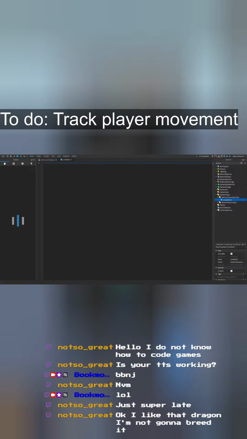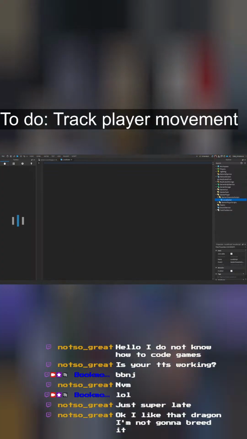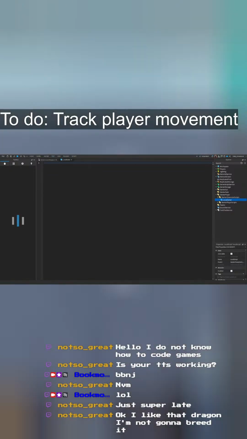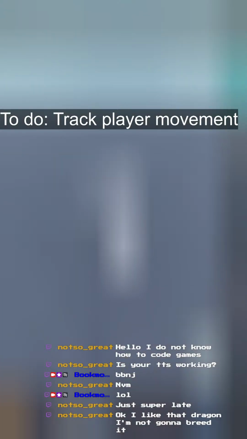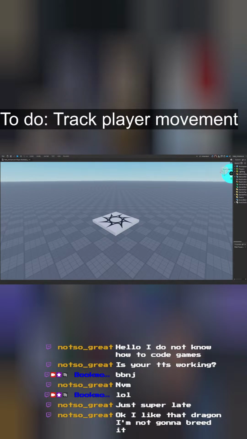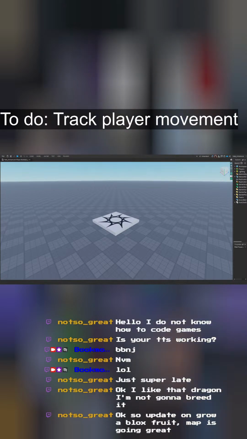Okay, I like that dragon. I'm not gonna breed it. What does he look like? He's kinda interesting looking. Yeah, okay, so currently on YouTube, all it's showing is generic lore hangout, which is not good. Yeah. Okay, so update on the Grow a Garden fruit map.